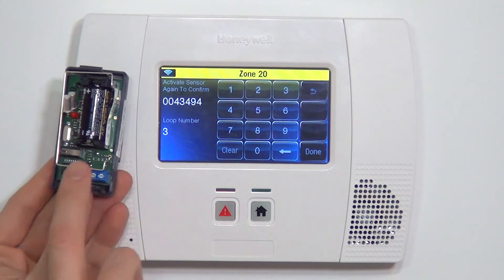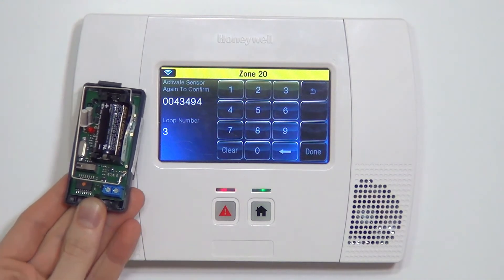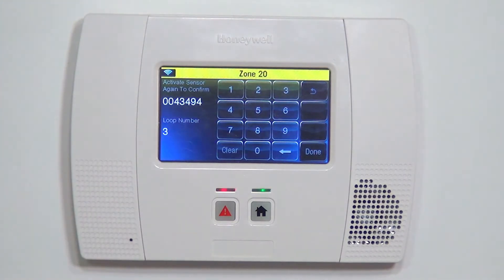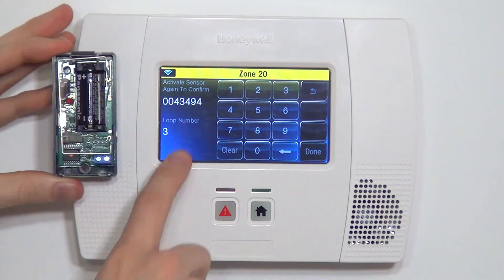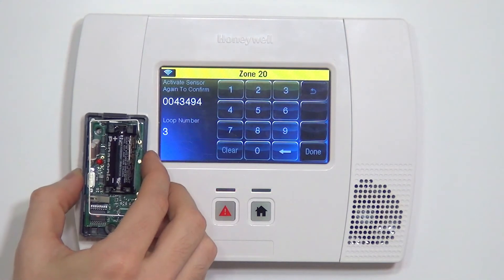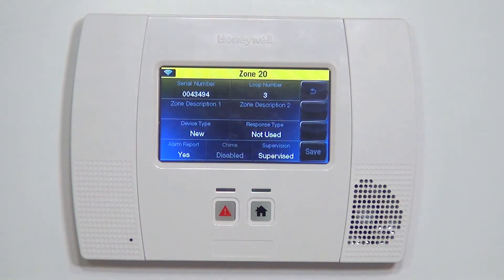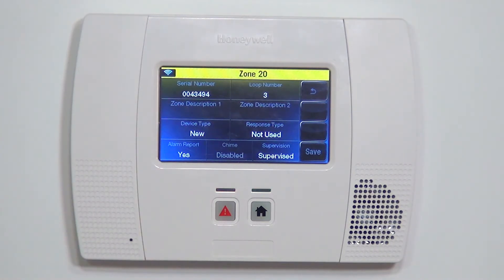Loops are used to tell the panel how to respond from this sensor. If we were going to wire to the screw contacts and use this sensor for a wired contact input, we would not want loop number three — we would want loop number one for that zone. But if we're using the tilt switch as the actual monitor of the zone on the door, then loop three is what we want. To lock it in, we do one more activation: go back to horizontal and then back to vertical. We see our light lights up, and we've locked in the proper serial number and loop number. That is how you auto-enroll the 5822T sensor.